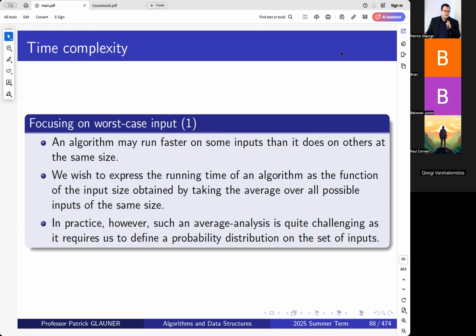And I said we always assume the worst case input. For example, the worst case input could be a totally unsorted data set, and we want to bring in structure. The best case input would be that the data structures may be already sorted and I don't need to sort it anymore. But we always focus now on the worst case input, whatever it could be, depending on our algorithm.